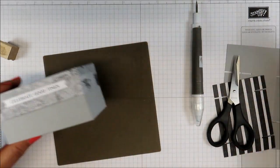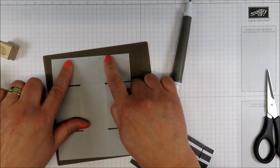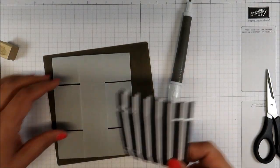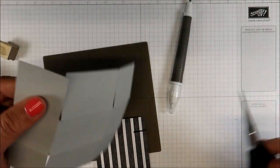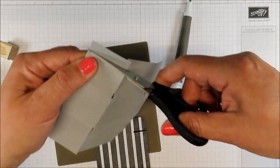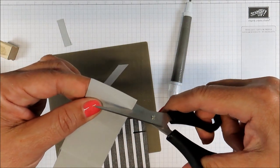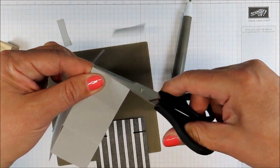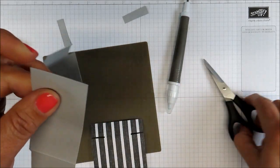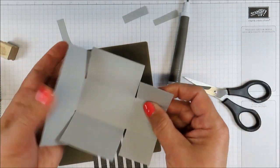Okay, and I'm going to do the same thing with the smaller box. I'll be putting my adhesive on these sides up here, and I'm going to also need to trim. So let me just show you. Before I put the adhesive, I'm going to trim about maybe a half inch, not even. Yeah, that's about a half inch. So when you put it together, these will not overlap.